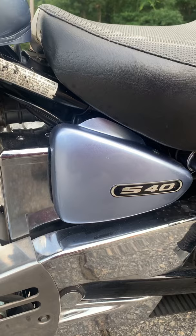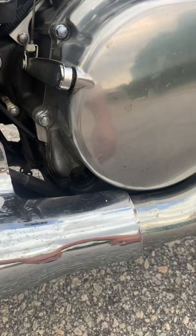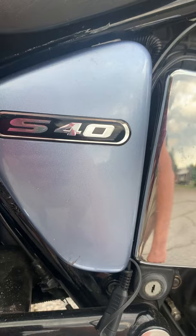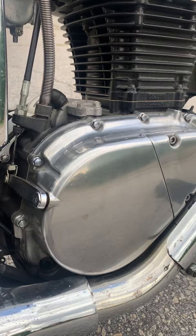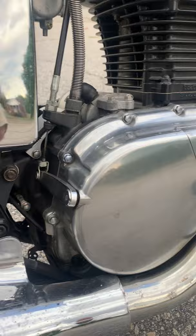It's got a crankcase full of Redline 10W40 motorcycle lube — it's in there, you can't really see it through the sight glass. There's also a K&N drop-in air filter here, and a K&N oil filter — I don't know that it's really necessary, that's just what was available on the Cycle World site. Just did some tuning on the carburetor. One of the tricks on this thing is the blade screw — not the Phillips head, but directly above the axle for the butterfly.